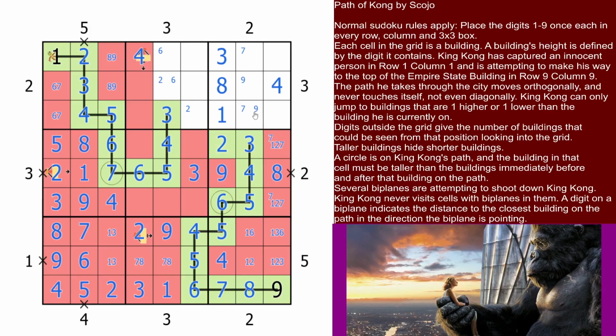Can that be 2? Wait. Because that could be 2, right? And the path could go here. No, but then again, where is this one going to get its next 2 from? It can't be here, and it can't be here, right? That has to be like this. The path has to be like this, correct? So, where is the path? This is the path, and now one has to go here. This has to go here. That's it. Our path is done, and King Kong must thank me.